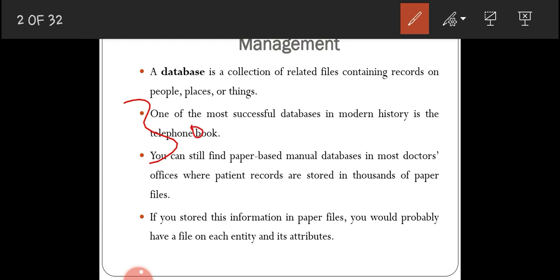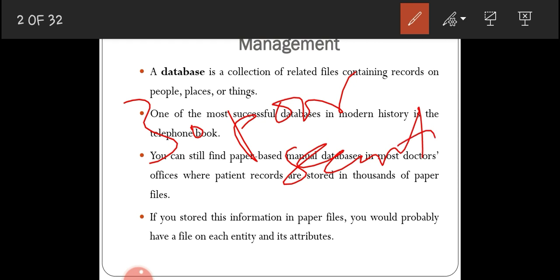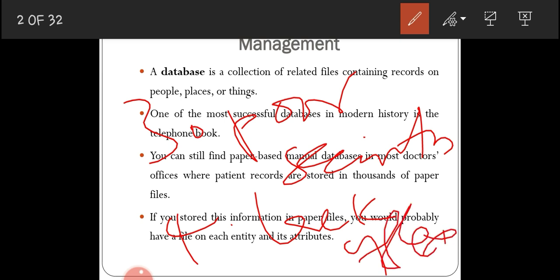The third problem could be poor security, because with the file systems there are no mechanisms that could protect data from being affected or from being insecure. So poor security is another problem that may arise. The fourth problem could be lack of flexibility, as we have seen that making changes to this data becomes a daunting task. So these are the problems with the traditional file systems.